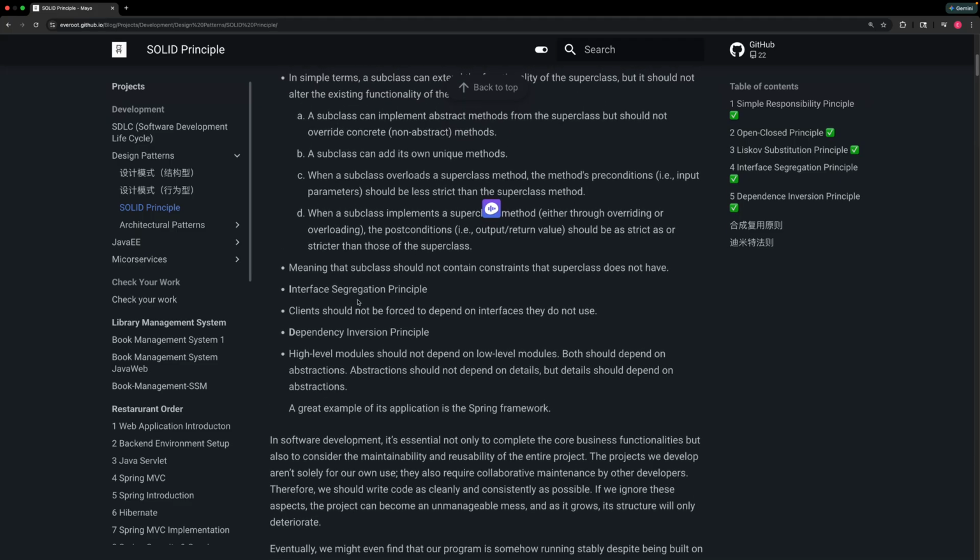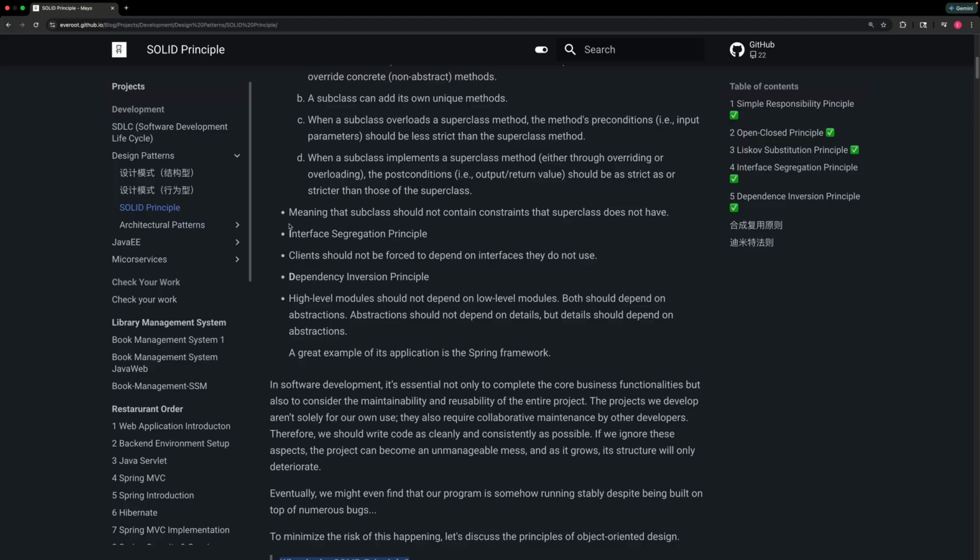So what's the meaning of this? It means that the subclass should not contain constraints that the superclass does not have. Which means the parents should cover more than the children. This is the meaning here.